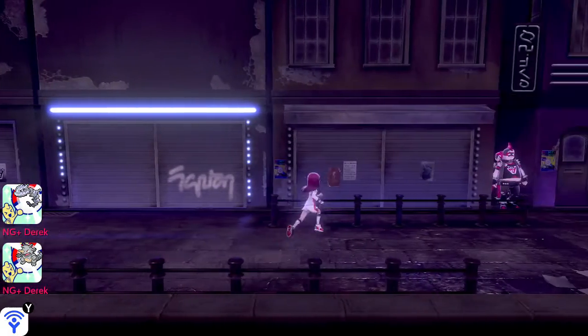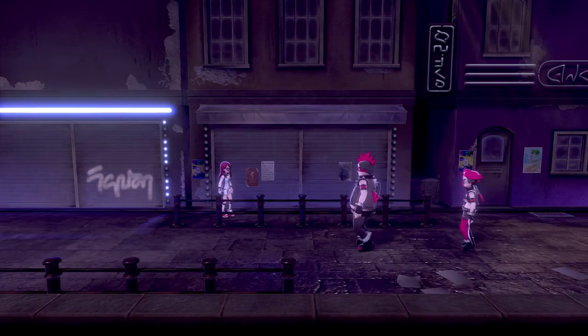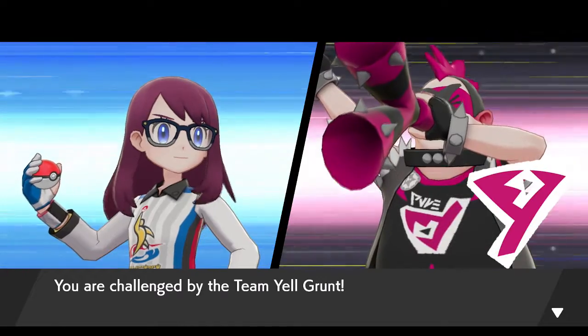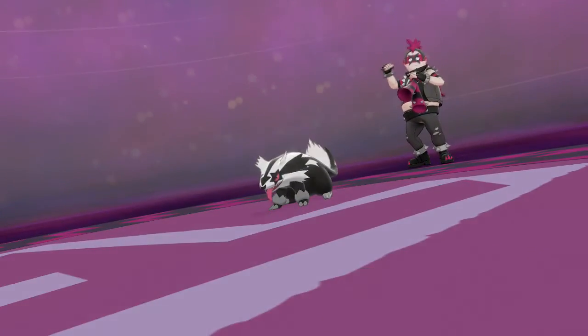Okay, so the whole town is going to be like the challenge. Gym Challenger, you want to get past me, but I don't want that. Basically, it's a battle between our desires. So, like, Team Yell is going to be the gym mission. That's actually really interesting. Got a Linoon. I too have a Linoon.